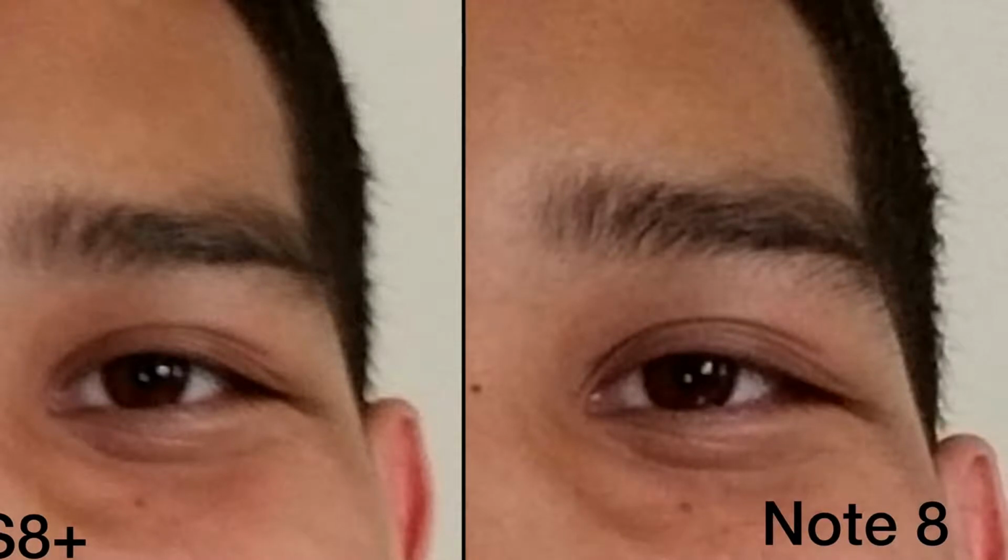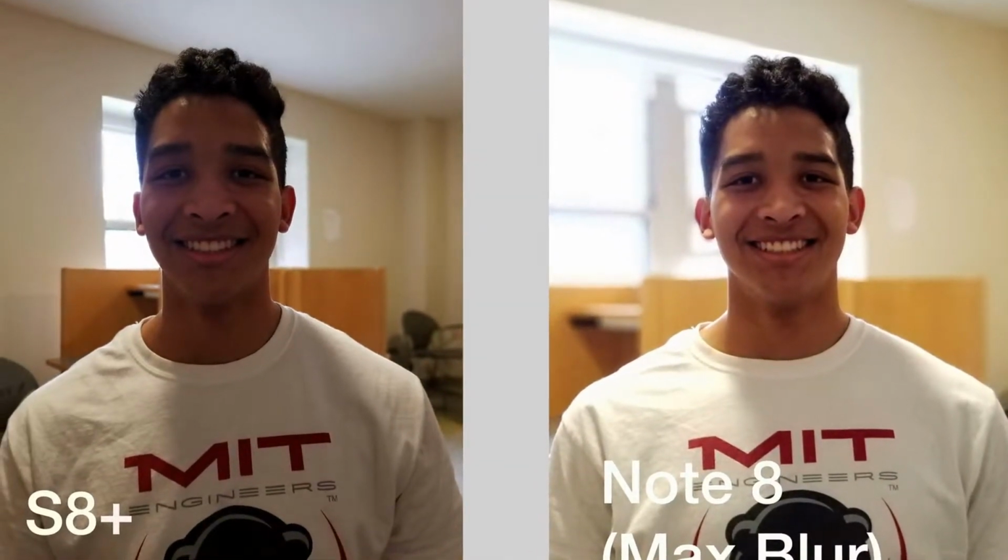When looking at the pictures from the front camera, they may look identical. But when zooming into my eyebrow region, you can see how much more detail the Note 8's camera picks up. When looking at portraits taken with the rear cameras of both phones, you can start to see a clear difference in quality between the phones' cameras. The picture from the Note 8 was taken with the Note 8's live focus mode that utilized both cameras and lets you adjust the amount of background blur after the fact. The S8's picture was taken utilizing its selective focus mode that also blurs the background.